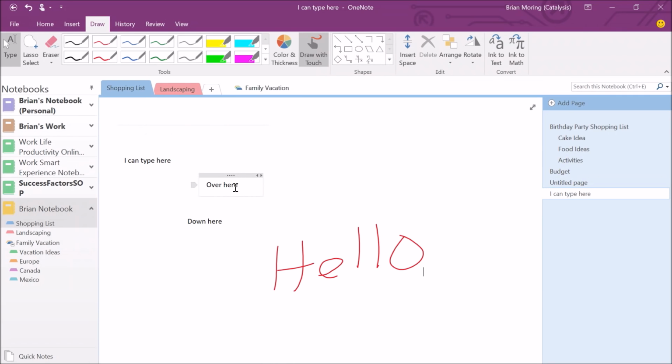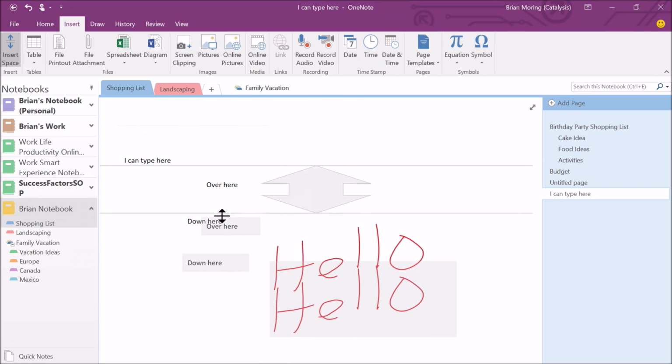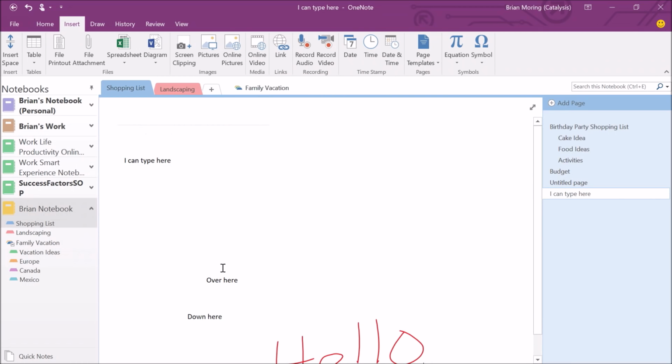Maybe I've set this up to be exactly the way I want it to look. In that case, you always have the ability to insert some additional space. So on the Insert tab within OneNote, make full use of Insert Space. You can add space anywhere within your OneNote notebook, and it will maintain that aspect ratio with everything else. So if I click on Insert Space, I can hover in between, click, and then drag down. You can see everything has maintained its distance with each other down below, but I've added in some additional space up above. So this is perfect for us to add items in later on.